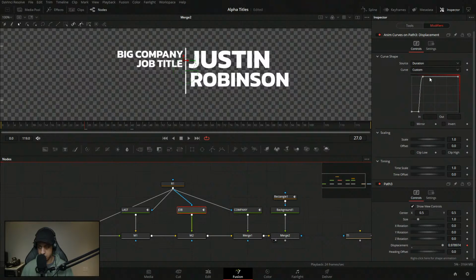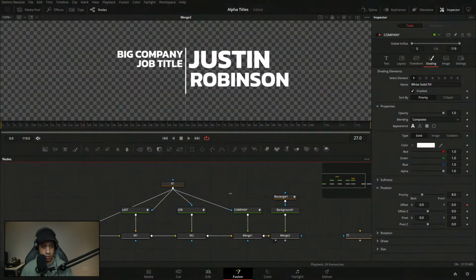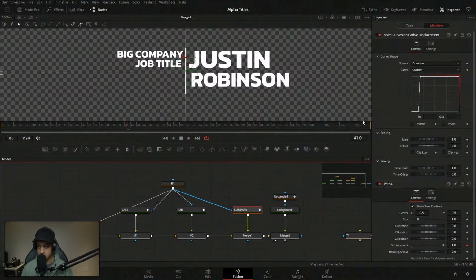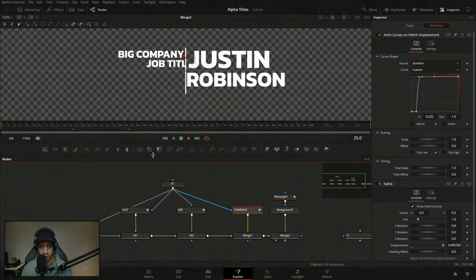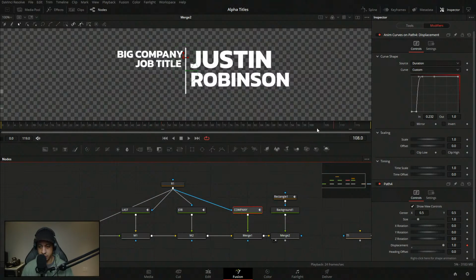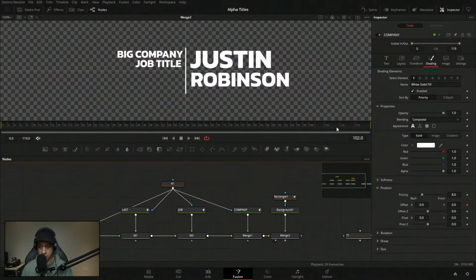Come on. 2.4. Oh, I was off quite a bit. We'll make this 2. And then F for easing and bring up the ease control. And how are we looking now? Over and over. Okay, that is coming in way too fast. So we will take this and we'll scoot that back a little bit. Take this and scoot this up just ever so slightly. All right, that's looking a bit better. Now we just have to do the animations off as well.